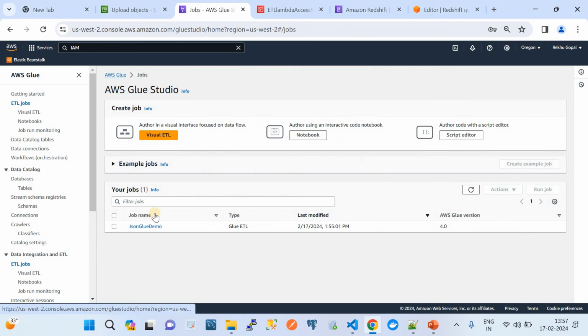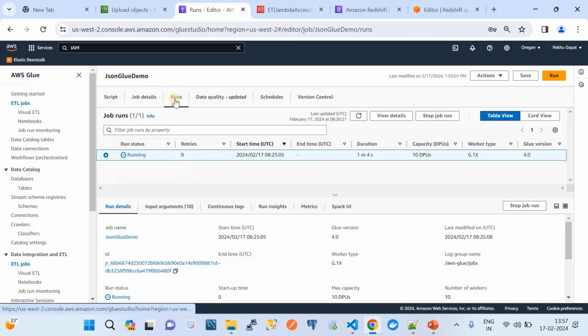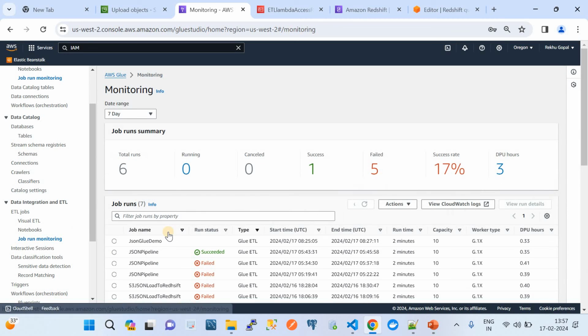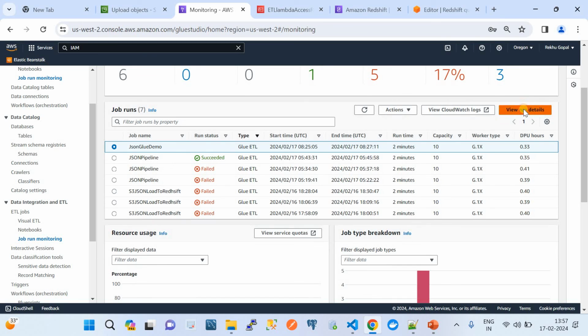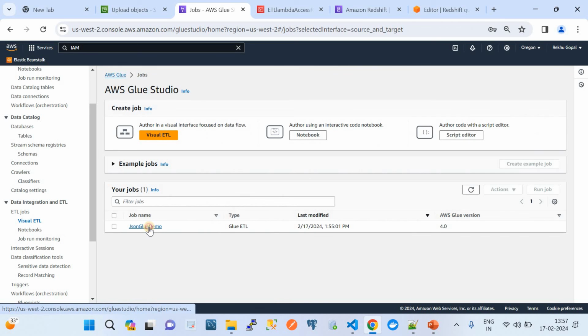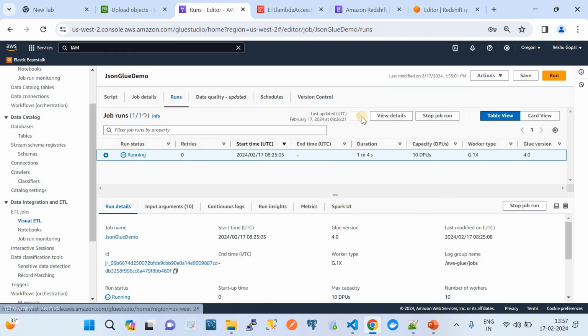Now we have already run a job, so let's go and see what is happening at the job side. Now I'm going to the job run monitoring. So basically if I click on this one, you see that currently JSON Glue demo, right? So there is a job running in this one. You can also view the run details. Click on this one. So this way also you can go here. Looks like our job has gone green, so we'll go back to the job and go directly to the runs. Right click on that job and click on runs, and it actually looks to have succeeded. Okay, so that's very good.